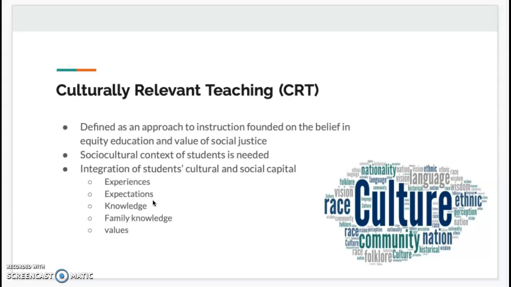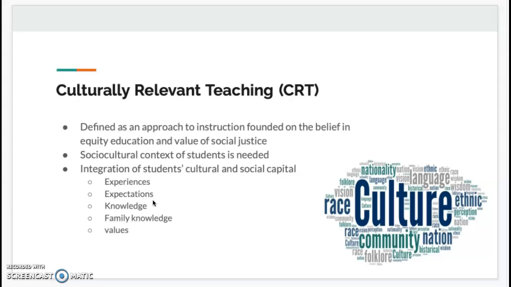So that includes their experiences, expectations, the knowledge they have coming into the class, their family knowledge, and their values. Their values play a huge part in the way that they learn, along with their cultural background.